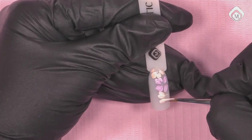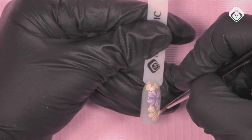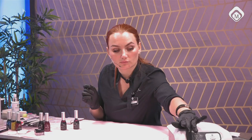The lower flower is lighter, so Yulia adds more yellow to it and it is a little bit bigger. You can also see that the design is focused on the right side of the nail, making it more elegant.